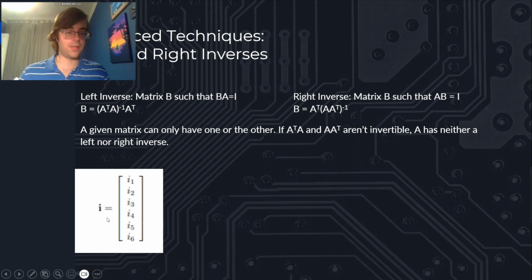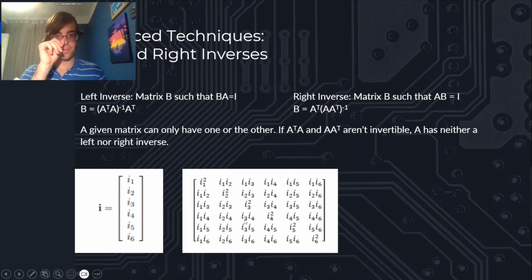So if we look at the matrix that we want to invert, if we multiply by the transpose of itself, we're going to end up with this. And the problem is that every row here is linearly dependent on the first row, because we could, say, divide this by I1 and multiply by I2, and end up with this. So we could make all of these rows zeros, which means that this matrix is going to have a determinant of 0 and therefore is not invertible, so we actually cannot use left and right inverses here.